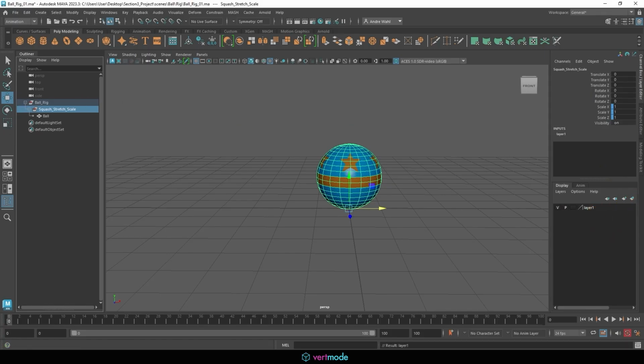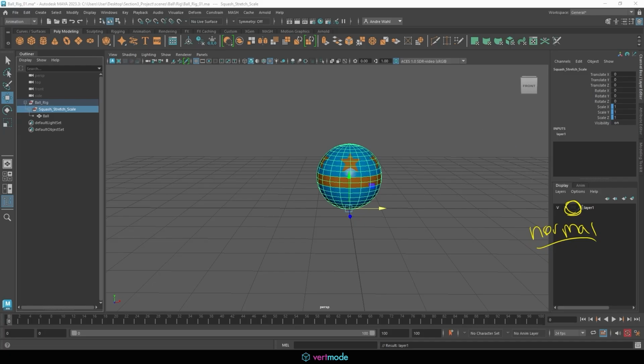Now, layers are very basic when it comes to display. The V button here is visibility. If we toggle that on and off, it's going to make it visible or not. So you can see visible, not visible. The P is playback. So when you press the animation button, it plays it. We're going to want to keep that on. And then the last category here is going to be our drawing mode. And by default, it's set to what we would call normal, which is what is selectable.